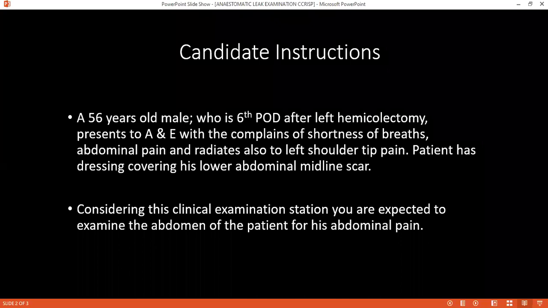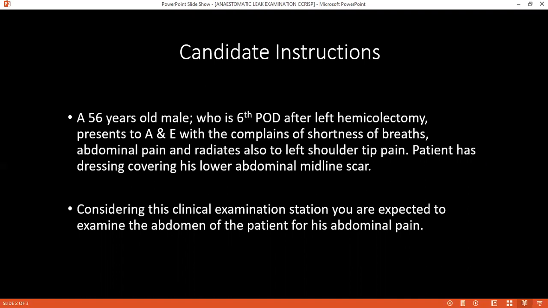How would you confirm your diagnosis? What would be your plan of management? Okay. After completing the examination, I would like to go for some investigations, like blood investigations, to see the complete blood count, hemoglobin, and also renal function test and liver function test. Then I will go for a CT scan of the abdomen with contrast. Also, to exclude any chance of pulmonary embolism, I will go for a CTPA. All right, then what management would you do?